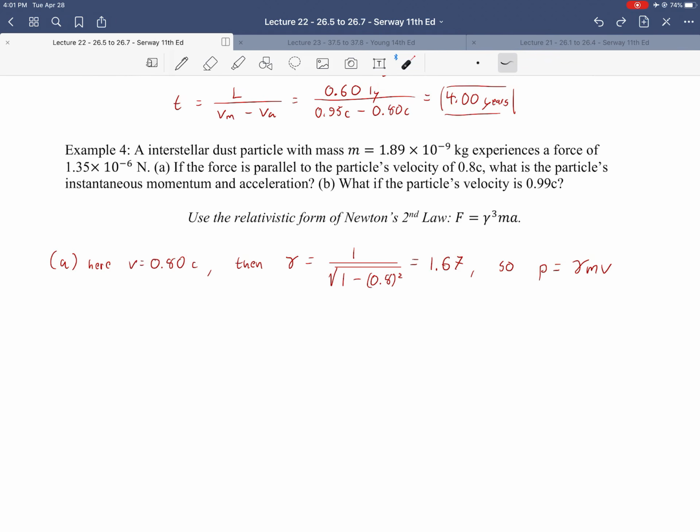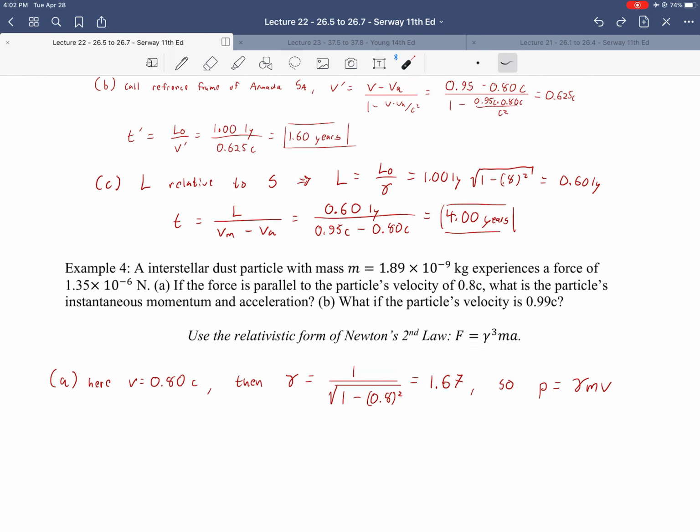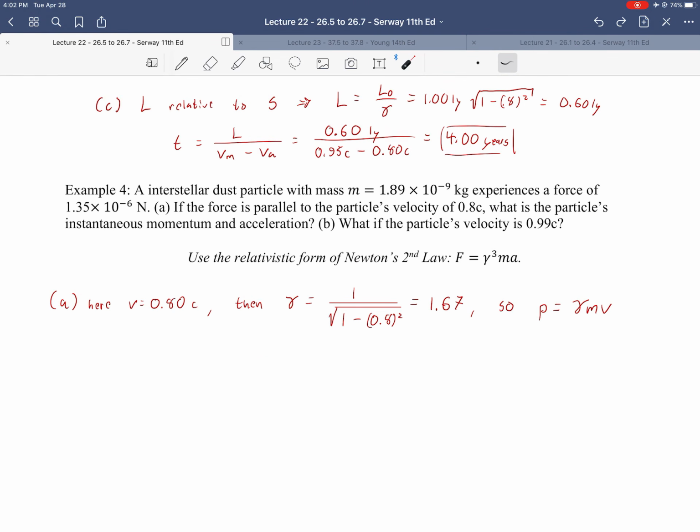Okay, so step 1. Here we have a velocity of 0.8c, so the first thing I'm going to do is find gamma. I didn't do that for the previous problem, because even though gammas did come up, I had multiple gammas, different values, and I was going to have to do relative velocity anyway for parts A and B, so it didn't quite make sense.